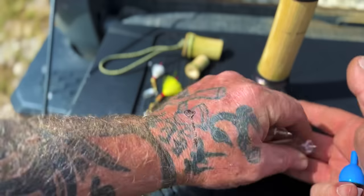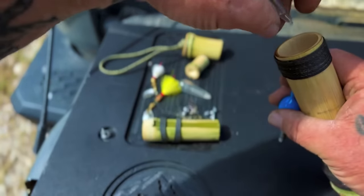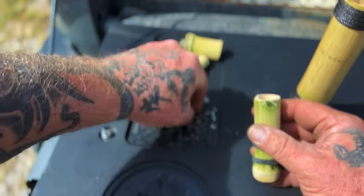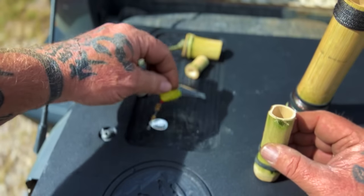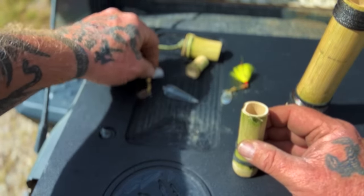So we'll keep one of these casting bubbles out and we'll show you how to tie that on. We'll go ahead and put one of them back in the tube here, and we'll put the bobber back in the tube. We'll get all of our terminal tackle back inside. We'll keep one of our lures out. I think we're gonna keep this green lure out today and use it. And so we'll put the white one back in.